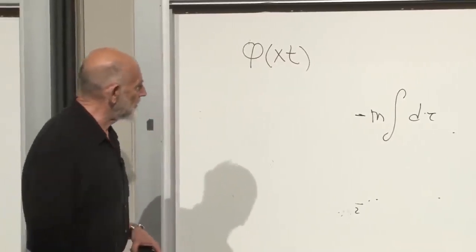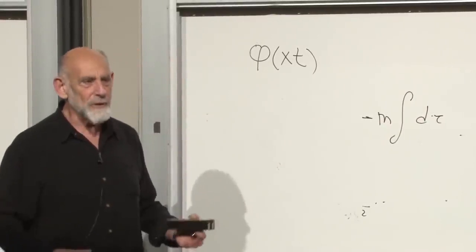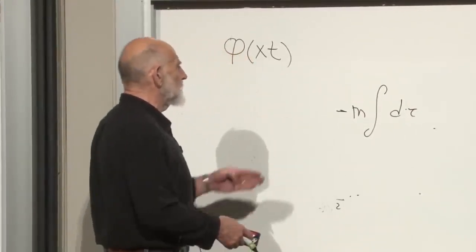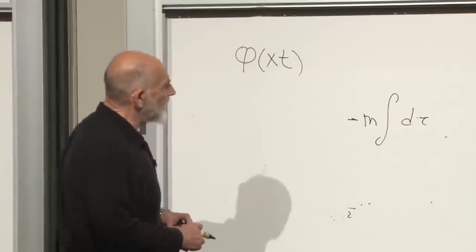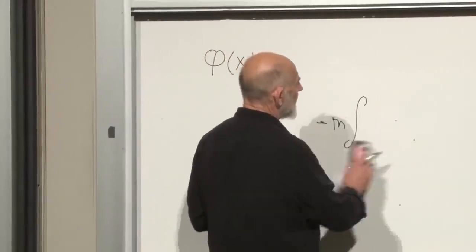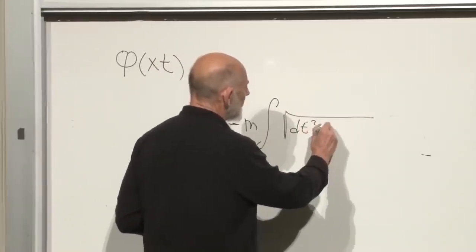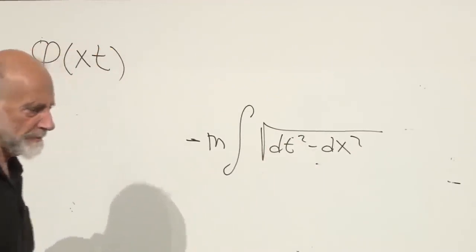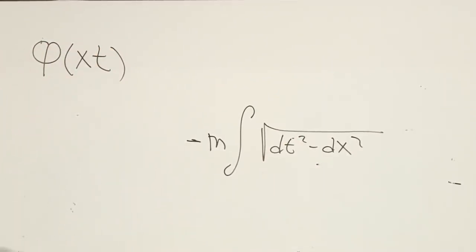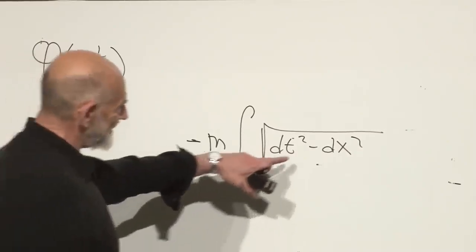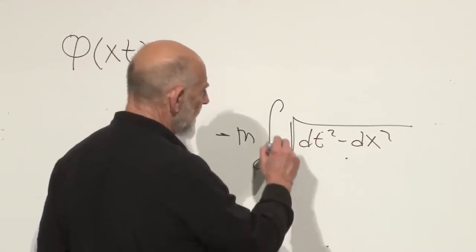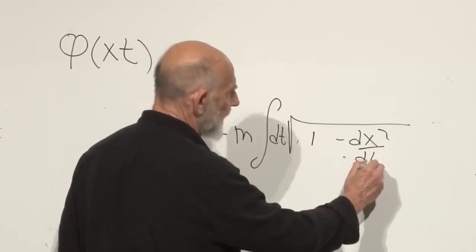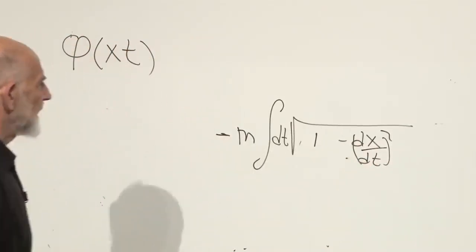It always surprised me when I was a young person learning this. Why do you put the minus sign there? Well, you put the minus sign there so that when you work it out and look at slow motion, you get the right non-relativistic answer. But this was it. And d tau was the square root of dt squared minus dx squared. I keep telling you over and over again, I won't write dy squared and dz squared, and then I do it anyway. Well, I'm not going to do it. Okay. And then we divided by dt squared, put the dt out here, made this 1 minus dx squared over dt squared, dx by dt squared. And that was our Lagrangian.